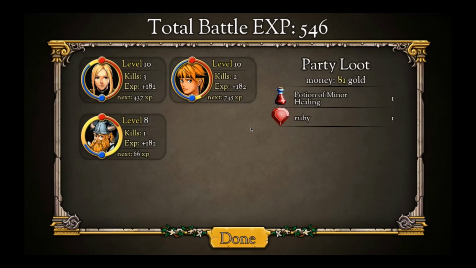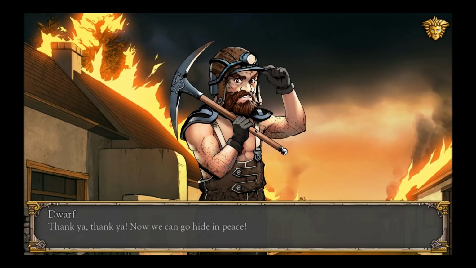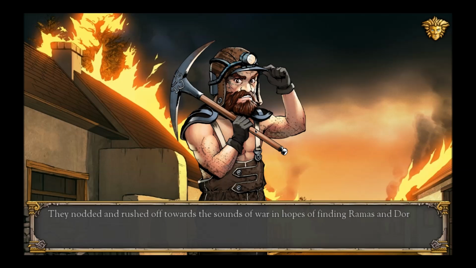Ruby, lovely. Thank you, thank you. Now we can go hide in peace. We'll be sure to tell everyone about the mighty folk who saved us. Now go on, and return to your friends. Save our blasted keep, it's all we got. They nodded, and rushed off towards the sound of war, in hopes of finding Remus and Dora.